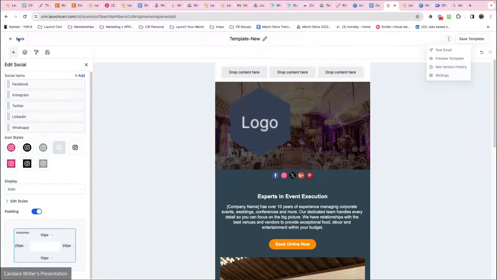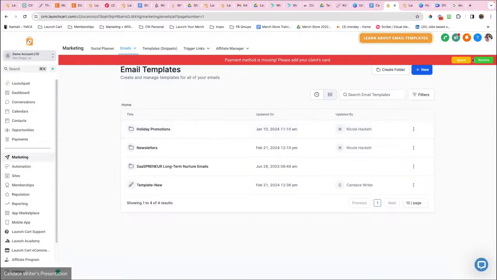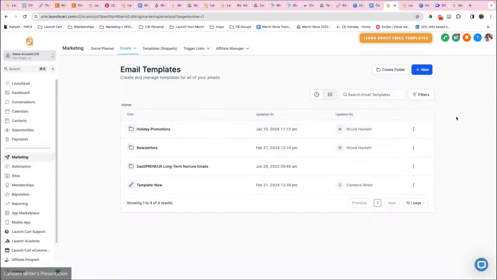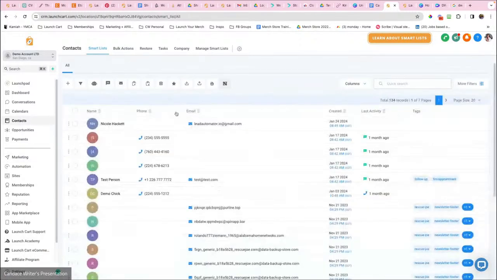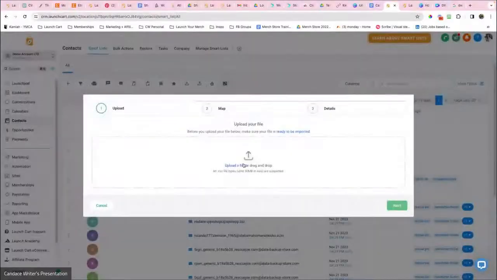Francine, I just want to show you real quick, to answer your question earlier about the import. All you would do is go to contacts and hover over the icon that says import. Right there. And then as long as it's a CSV file, you'll upload it and then you'll do a one-to-one match. If there's a field, it'll ask you to match it to the corresponding field inside LaunchCart CRM.